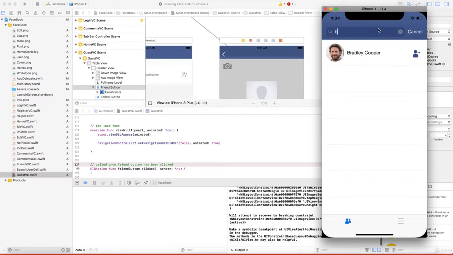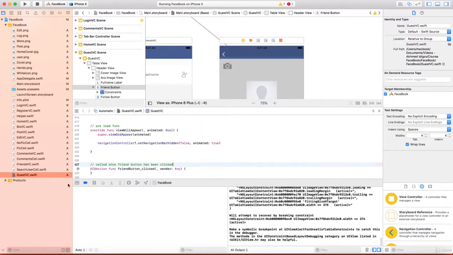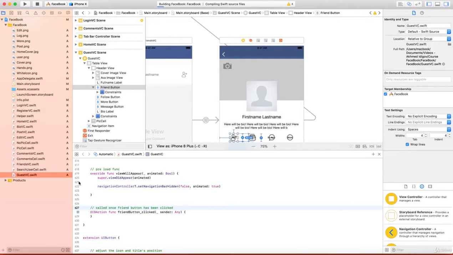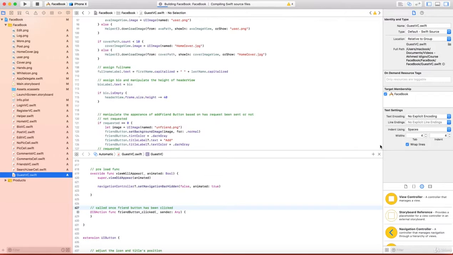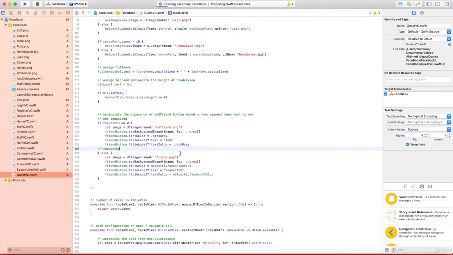Okay, very good. So I will search for a certain user, Bradley Cooper. So the title label didn't change. We can now leave the main storyboard and come back to our guest view controller.